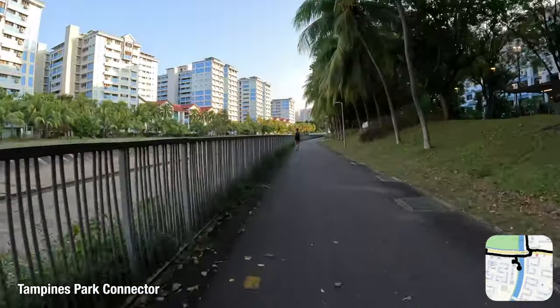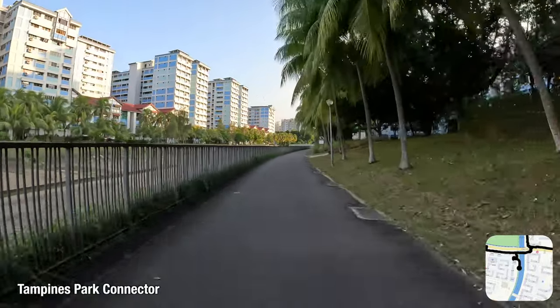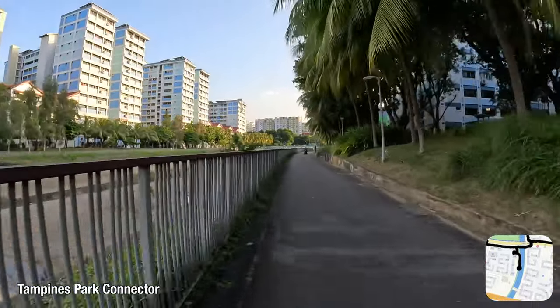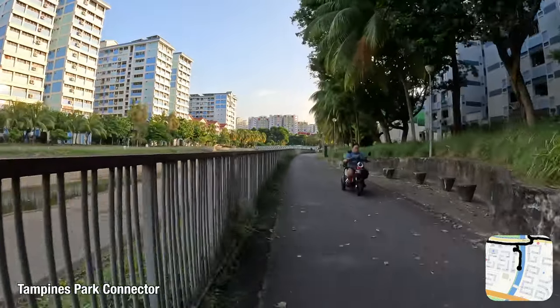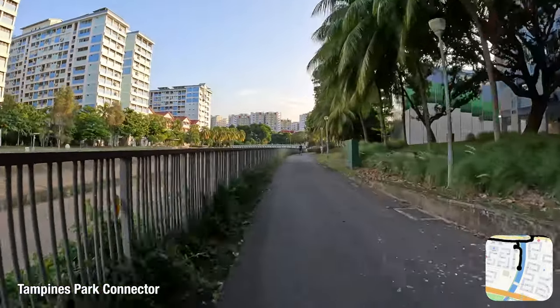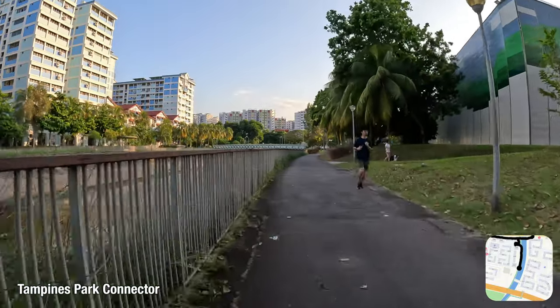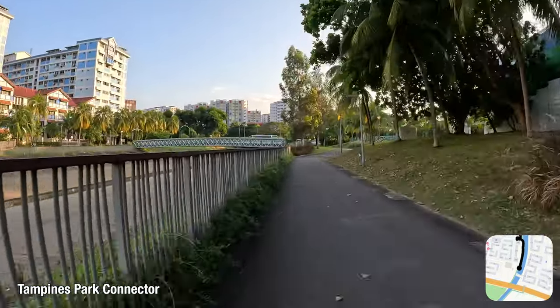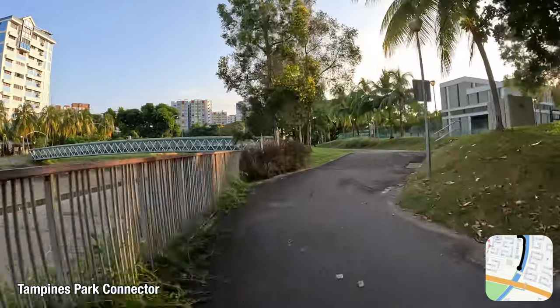The journey along the park connector continues, and we can see how the variety of building forms here along both sides of the river, consisting of blocks of different heights, add to a picturesque view of neighbourhood 5 to my right and neighbourhood 1 to my left. All these were intentional by the planners of generations past. Unfortunately, we won't be able to admire it for long.